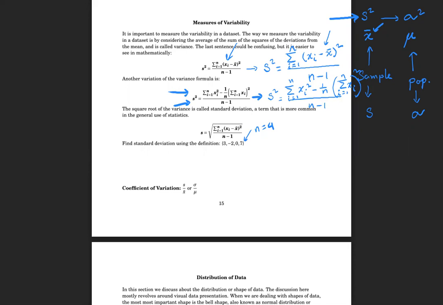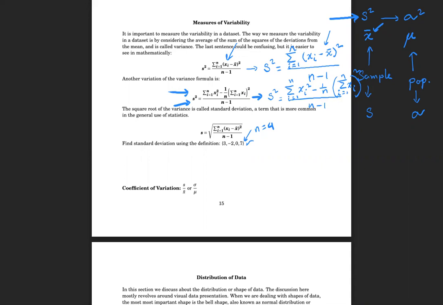By the way, in the exam, I'll give you something very simple like this for standard deviation. In reality, you will never find standard deviation or variation in a data set using these formulas. But you need to understand how these formulas work so that you have a working knowledge of them, and then you use some computer software, or even Excel, to find standard deviation. So let's use the first formula.